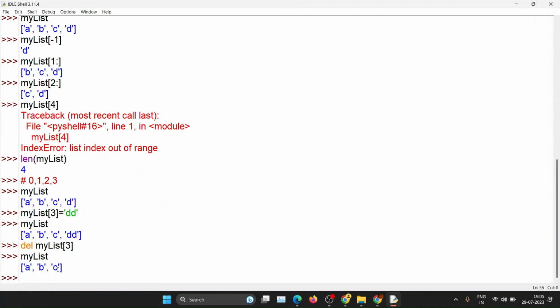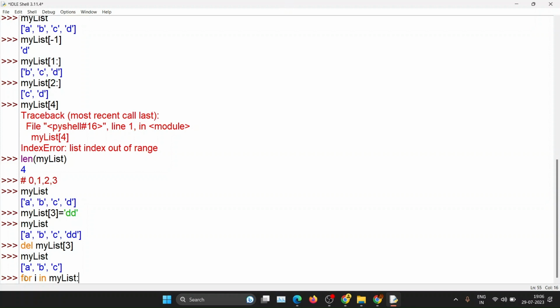we have ABC. We want code to do something based on the values of the list. So we want to retrieve the list by one index, do some calculation, then by second index. For that, we can use a for loop. So we can simply say for I in mylist, again colon.